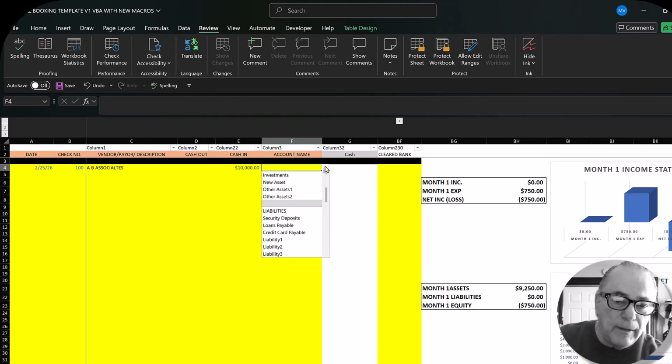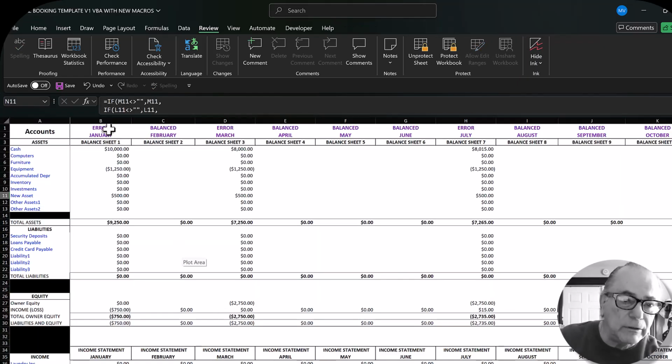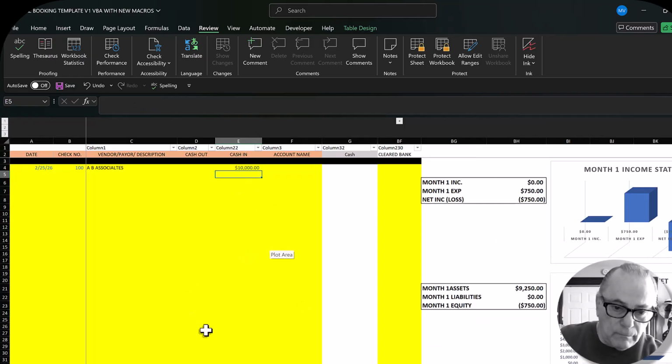You can see that the account is still there that you could have picked, but what's going to happen is that $10,000 isn't going to go anywhere, and now you're going to keep entering, and you forgot to put an account name in. If we go back to the financials, you'll see right here it says error. It's going to tell you something's wrong. A lot of times it's that you left out an account. And when we get to the month one general journal, it could be that you don't balance, and I'll show you the check for that one.